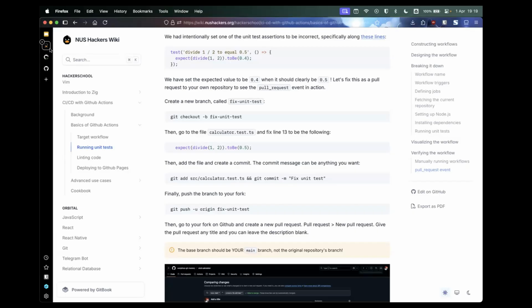Can I maybe get a show of hands if anyone has not been able to run the two things we have just done, the manual trigger and the pull request? Is everyone able to follow? No issues if you cannot follow. I just want to make sure that most of us can follow along.